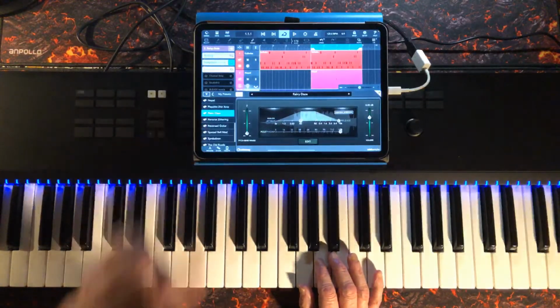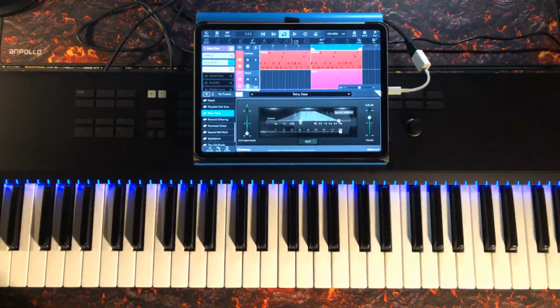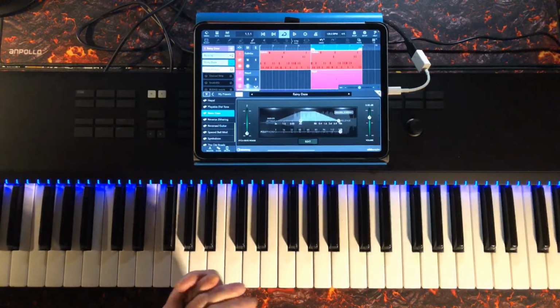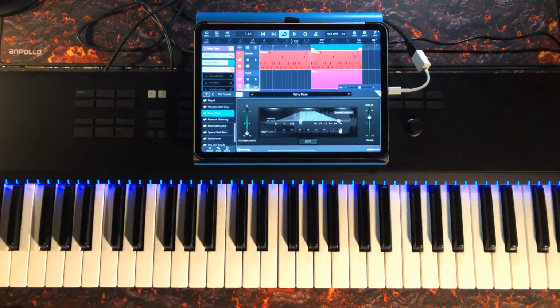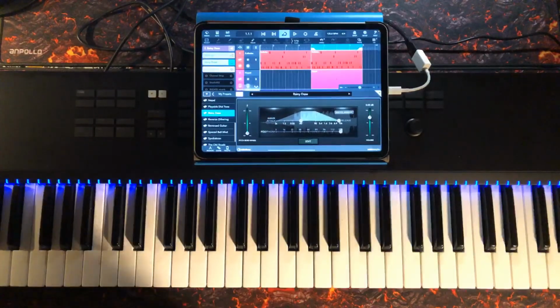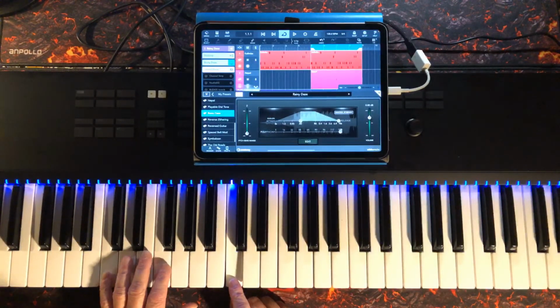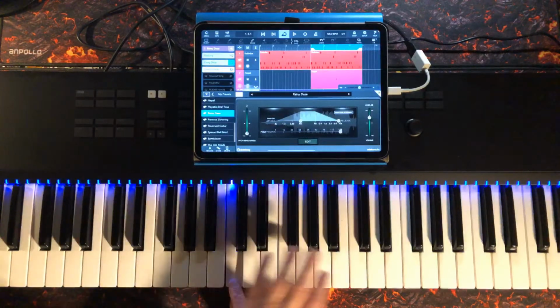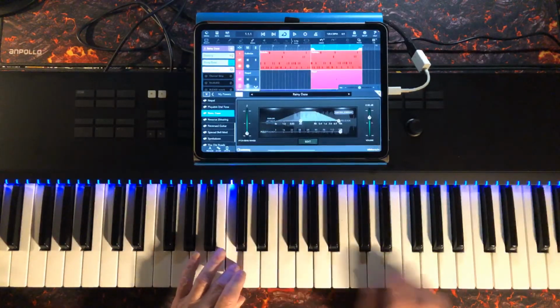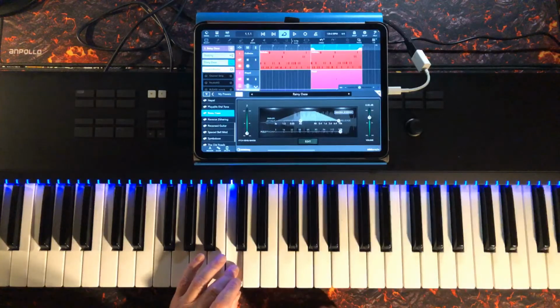Nice. This one's called Rainy Days. It has some samples in of my rain stick and other bits and pieces. Nice ambient type patch.